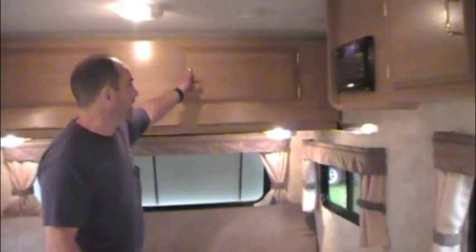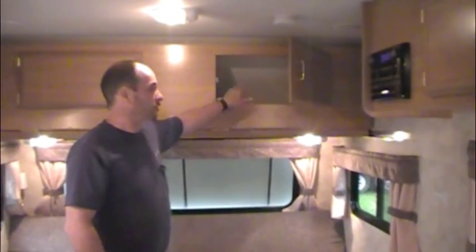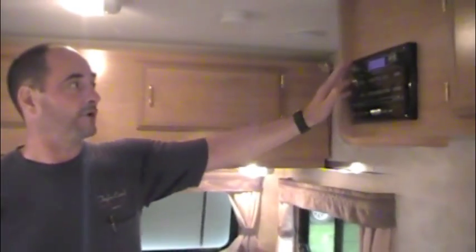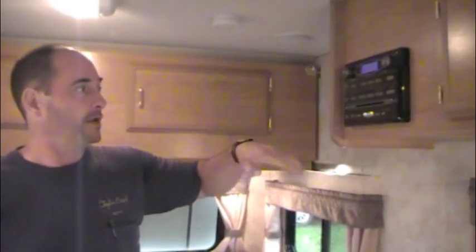You still have the bunk up above for storage of your blankets and pillows. We just have our pins at the end — as I've shown in lots of our other videos — and the bunk just swings down. So you have the option of your bunk up above, your 54-inch bed below, and another single over here. It has the multimedia player built right in too, for listening to music, and eventually if they want to add TV it's a CD and DVD player as well.